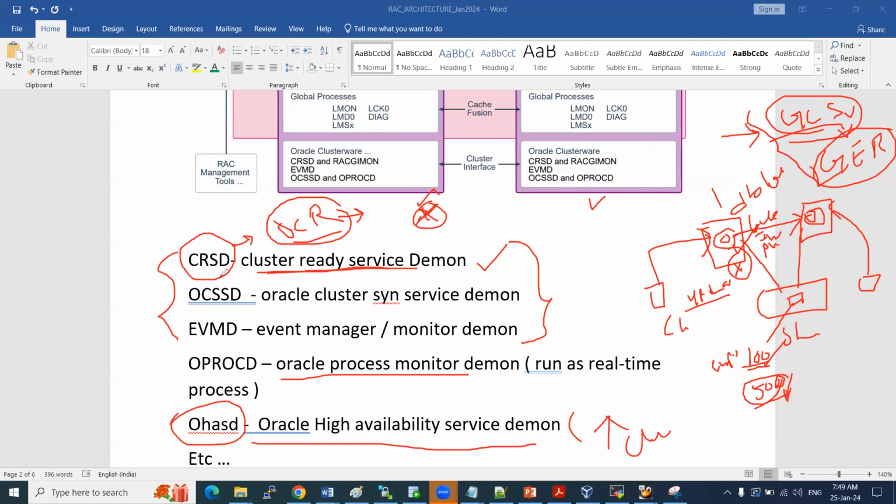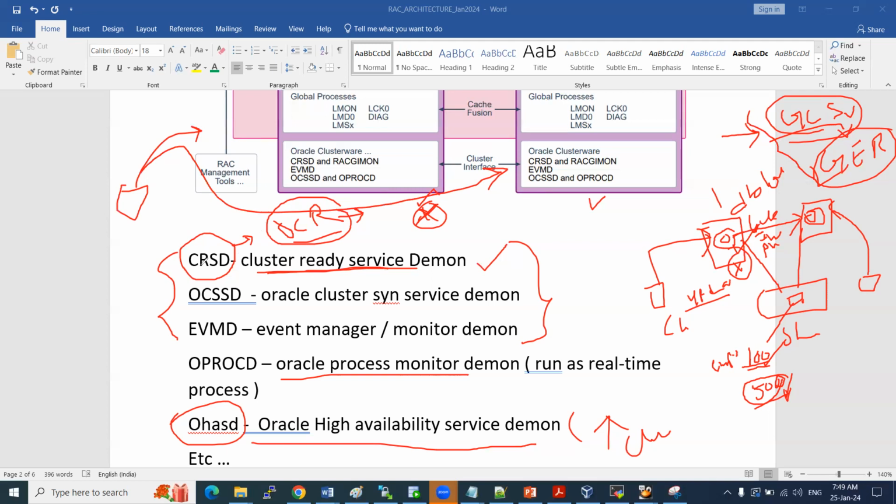Leave it. As of now, we need to learn about CRS, the cluster ready service daemon. It will maintain all the resources in your cluster, and if any failure happens for the application resource, in a failover situation where the application is trying to access the database instance, this CRS takes care. If the instance fails, it will redirect that client connection to the other instance. So these services will take care of that.